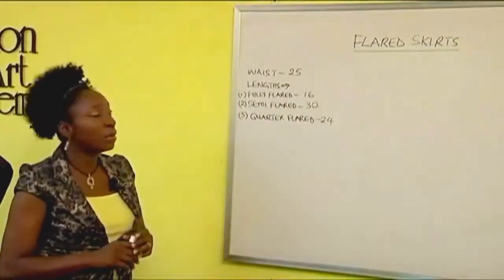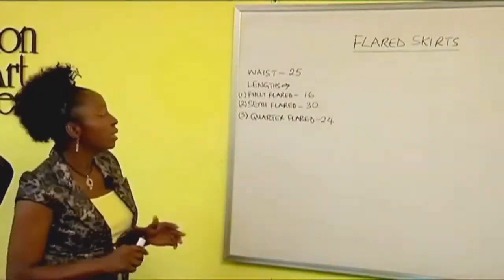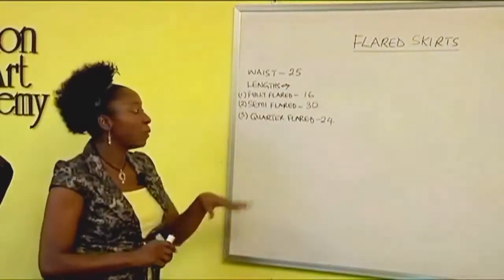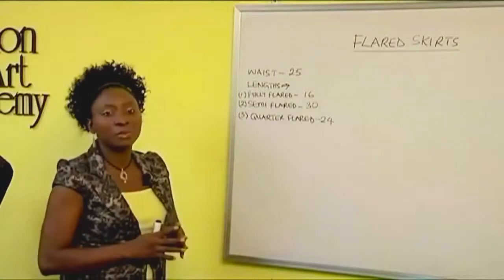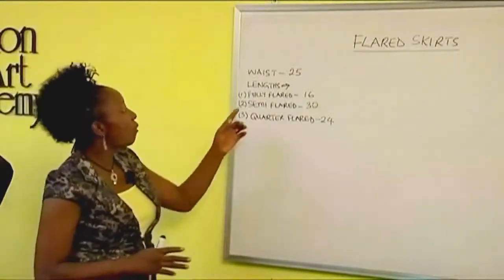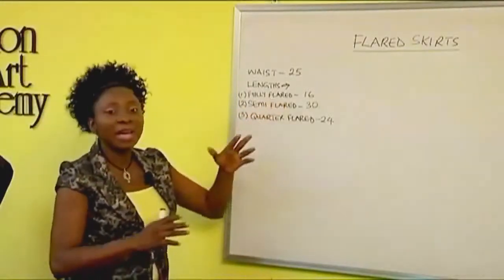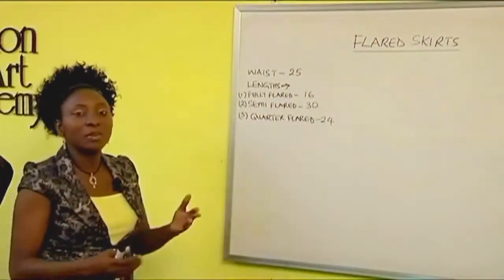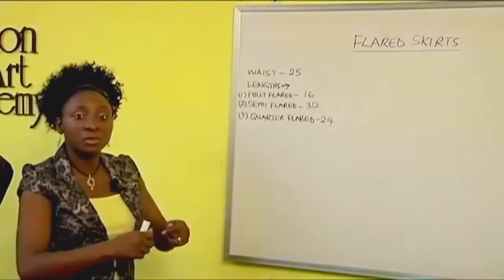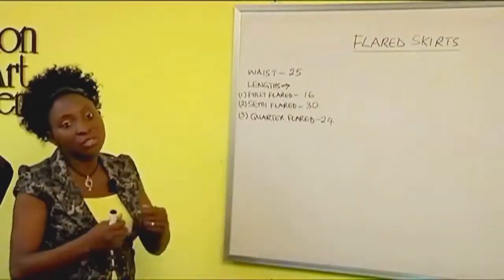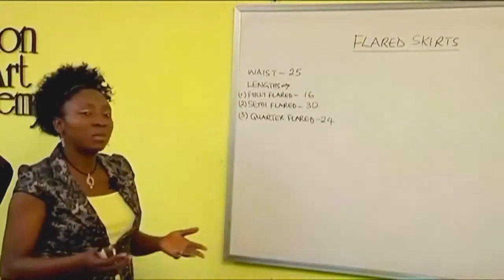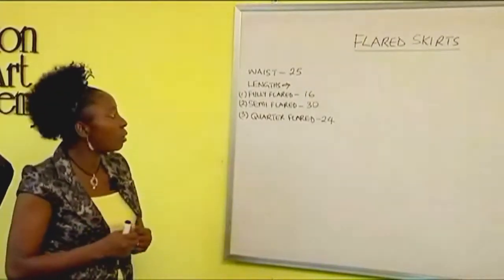That's going to be quite long. We're going to use 30 inches for that. Then we have the quarter flared that we're going to use as 24 inches. We have these varied lengths so that you can play around with them. For our fully flared length, we're going to add ½ inch to the waistline and ½ inch to the hem. Because you're going to use your industrial weaving machine to weave it up, since it's a flare, you cannot sew it all around. Well, you could try, but that could be taxing. So you can use your industrial weaving machine to weave it all up.